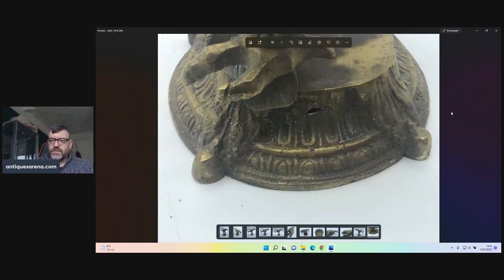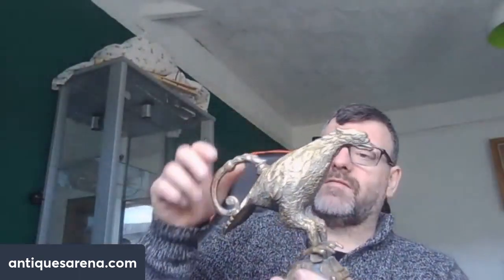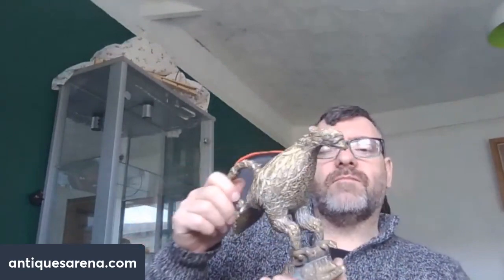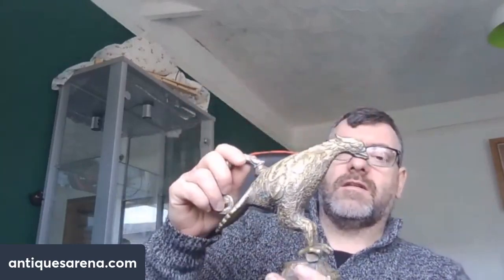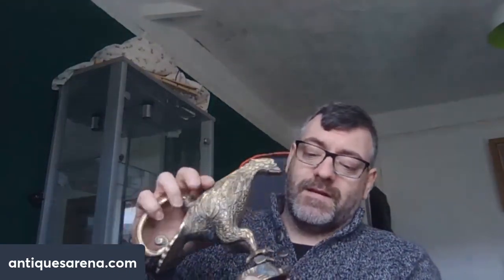I need to do more research on there, but at the moment I'm thinking it's like £100 worth. I'm thinking it's like a £95, £100 oil lamp. I was wondering, could it even be a bar lighter? You know, where you'd have your oil in there, a little wick coming out there, sit on a bar for people to light a cigar or something like that. But it's got a handle there on the back for you to carry around, so it could just be another oil lamp for walking around. So I'm not sure. Give me your thoughts.